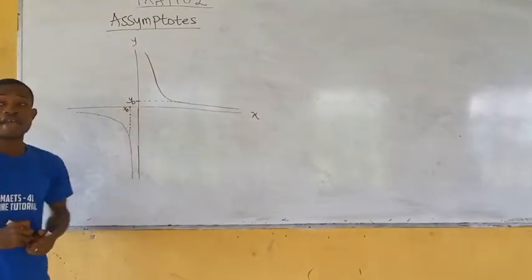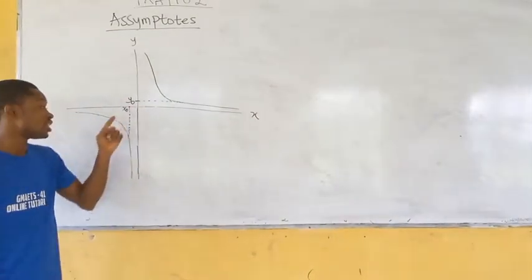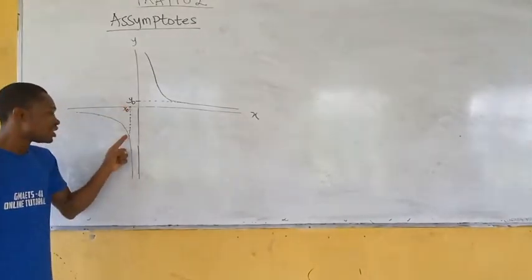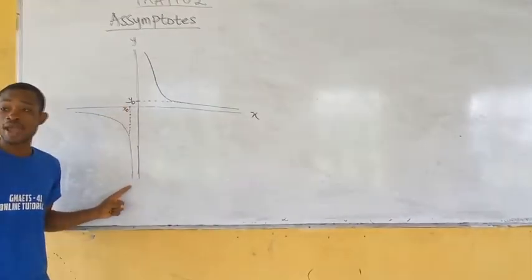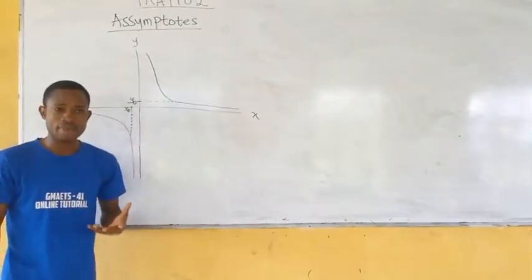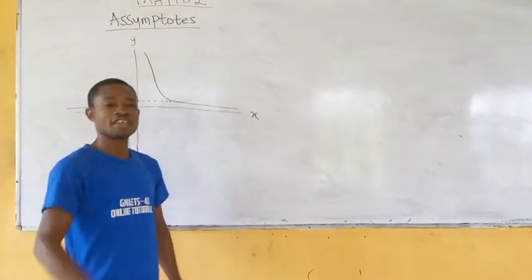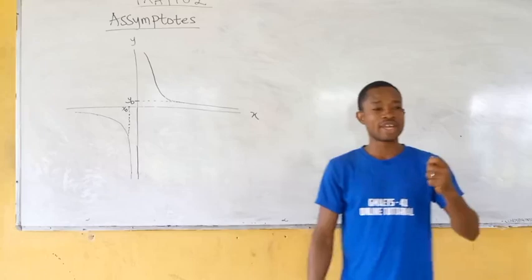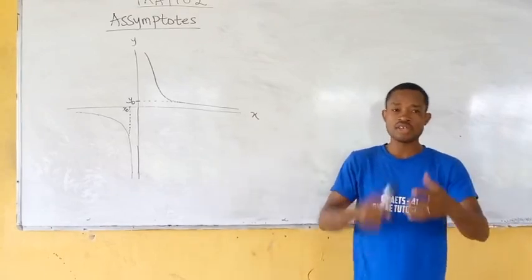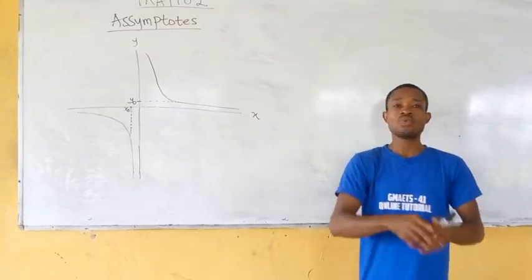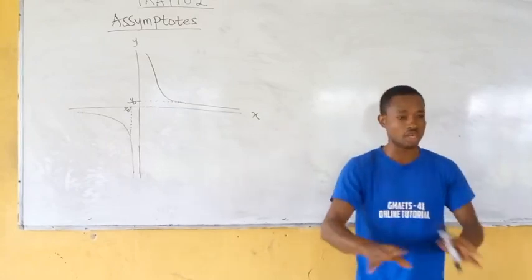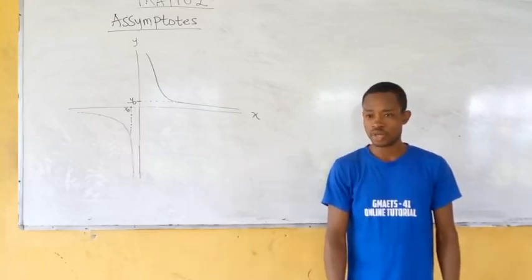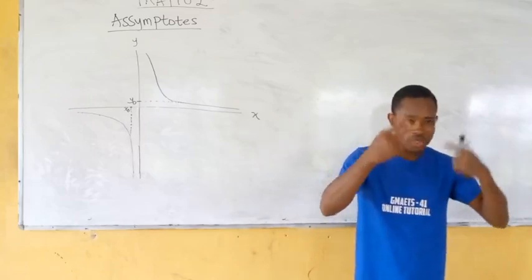So your examiner will be interested in your getting this value, x naught. Your examiner will be interested in getting that value. Why? It is at this value of x that the parallel nature of this curve to the y-axis began. Am I communicating? So if I say you should find the vertical asymptote, what I'm interested in is the value of x, the point on the x-axis where the y-parallel nature of the curve started. Do you get the point, right? Any question on this whole thing?